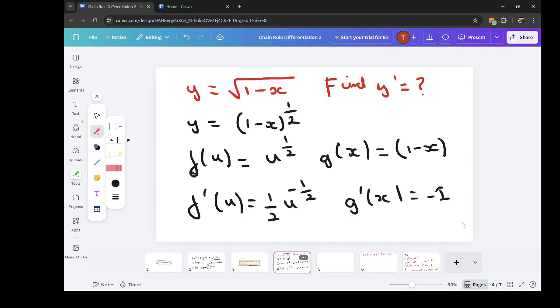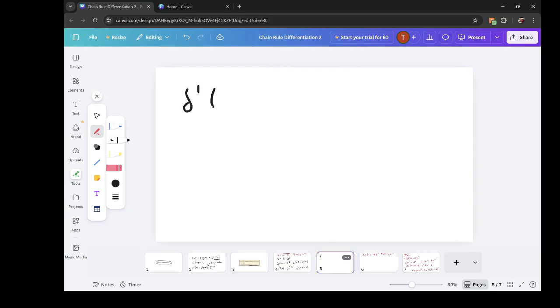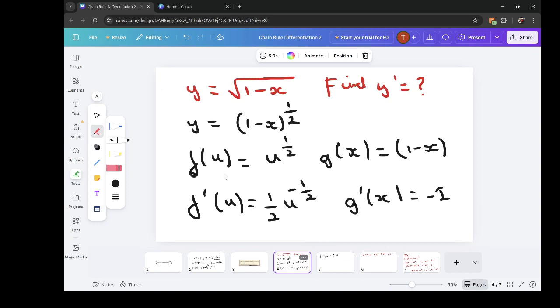So once you find out these two terms, what do you do from here? Well, you apply the chain rule, which is f prime of g of x times by g prime of x. Yeah? So we apply this now. So f prime of x is u to the power of 1/2, right? But remember, we're replacing our u now. Now is when we replace our u's. Find u as 1 minus x or g of x. You can class this as both of them.